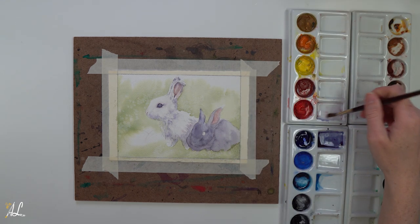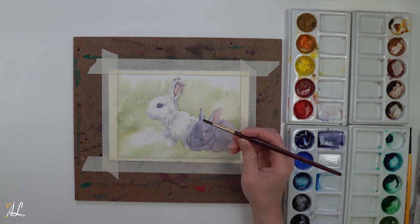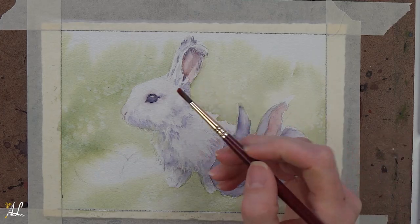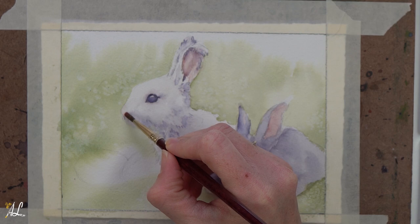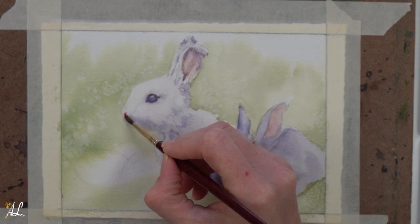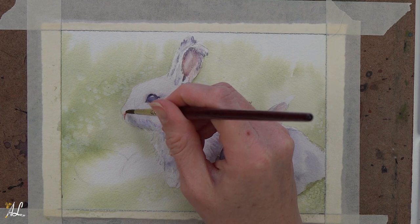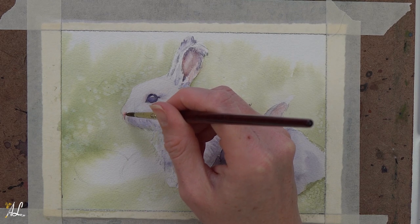I'll add some of the reddish tone to its eye for now, so we don't lose it, but we needed to kind of tone it down because it was starting to freak me out. Now we're going to come over here and work on the nose of our little white bunny. And it will be a little bit more reddish in color, just a little bit darker than what we have.